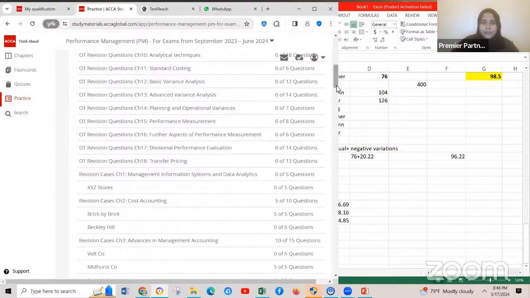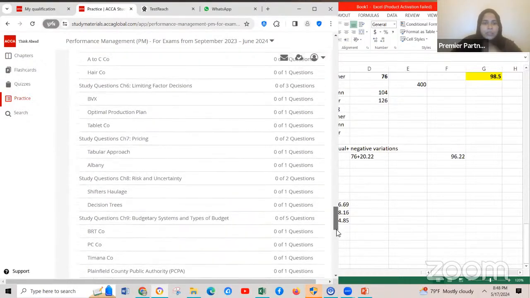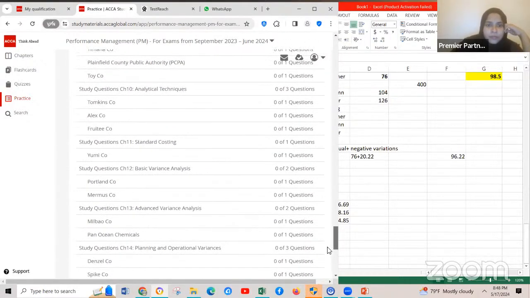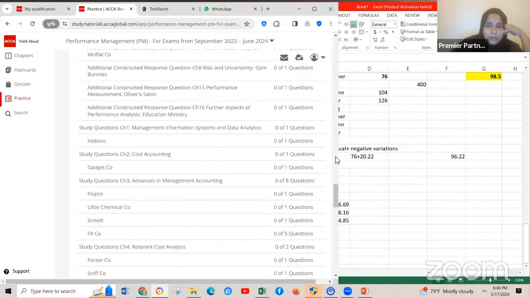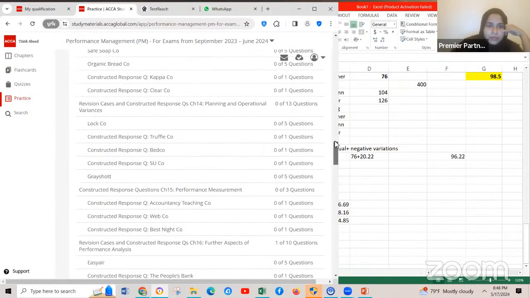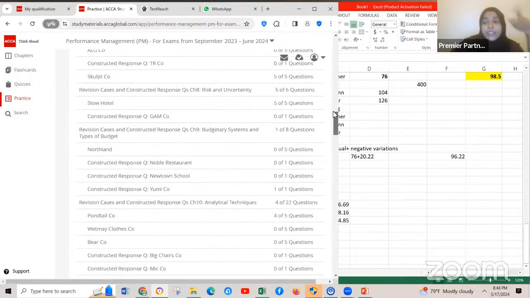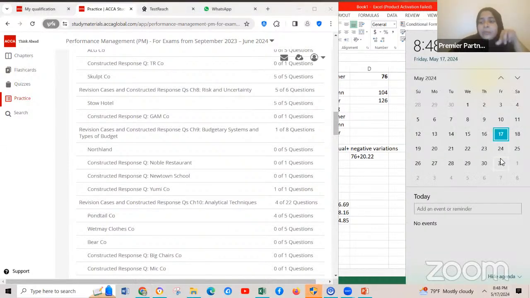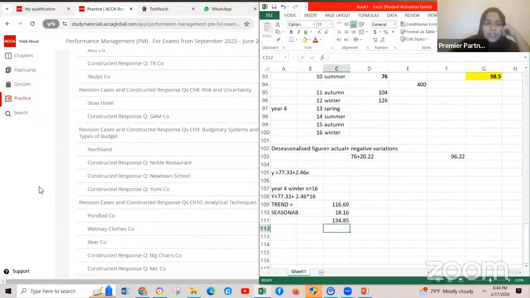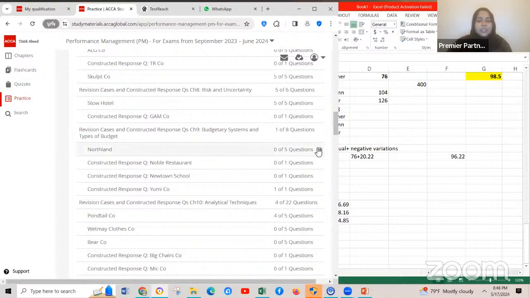Then I want to do one on learning curve. Next week, or not next week, we won't be having Friday. We'll be having Friday after that. I think I informed that. It won't be on the 24th. It will be 31st and 1st. So on the 31st, we are going to be doing all variances, advanced variances, those things. First, we are going to be doing the last few chapters, right? That we have not done yet. So that is the plan.